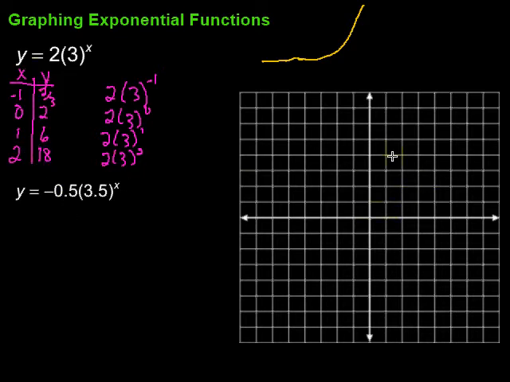Okay, now I can graph those points. Let's see. That 18 is going to be a little big, so I'm just going to throw that way up there above our graph, and we're going to lose the scale a little bit, but we'll get the general idea. So, negative 1, 2 thirds. So, we go back negative 1, and I'm going to go up 2 thirds, which is going to put me partway between there, about like that.